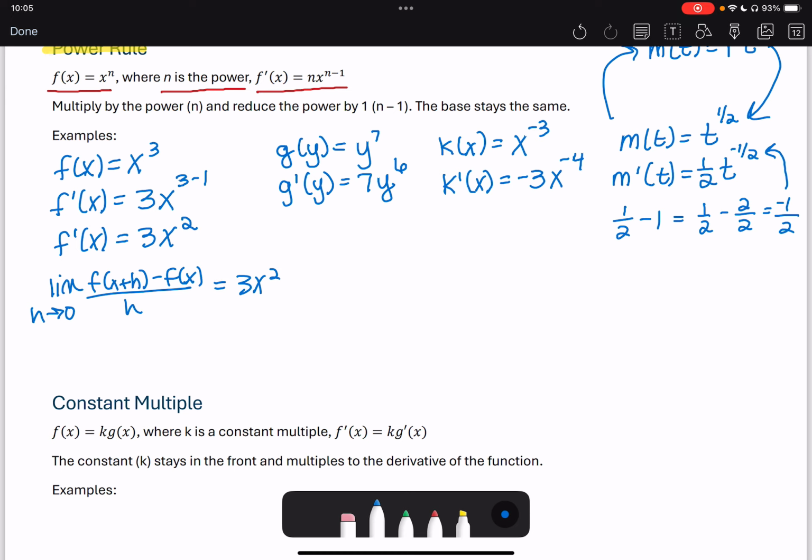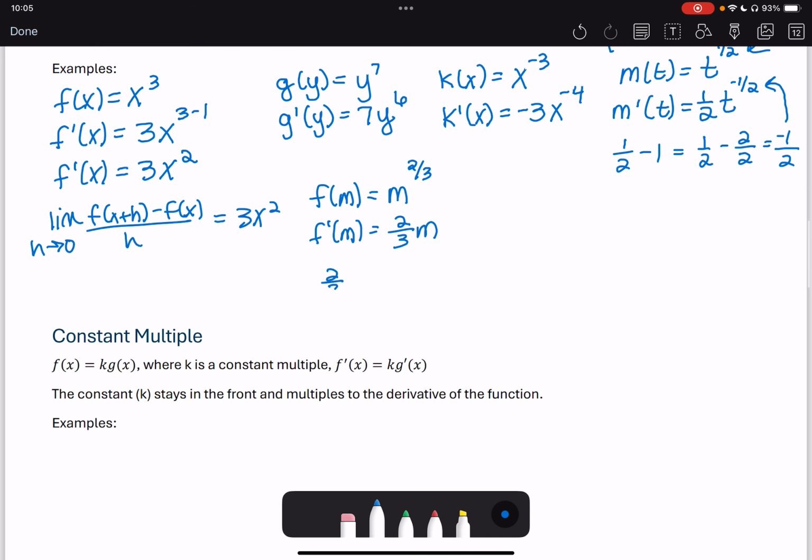All right, so let's say that we have f of m equals m to the 2/3. Let's just do another fraction example here, okay? So f prime of m will be 2/3 m to the, okay? Pause the video, try to figure it out yourself, and then play the video, see if you got it correct. But we're going to take the 2/3 and we're going to subtract 1. So it's going to be 2/3 minus 3/3, okay? And that's going to be negative 1/3. So that's going to be my new exponent there. So that's my derivative. F prime of m equals 2/3 m to the negative 1/3. Okay, so you can see that you might have to work on your fractions just a bit to kind of get that at a comfortable level.